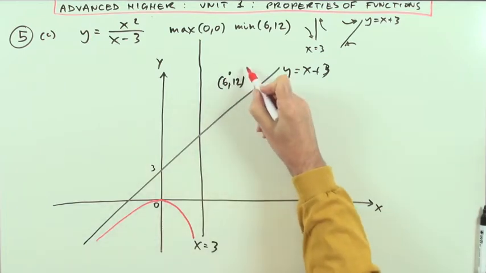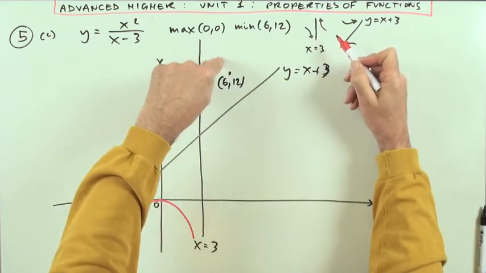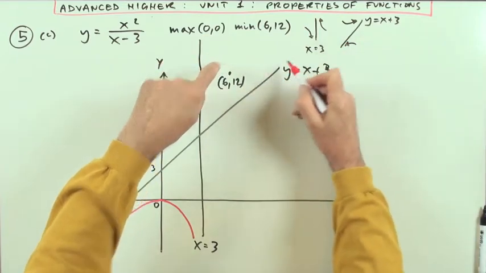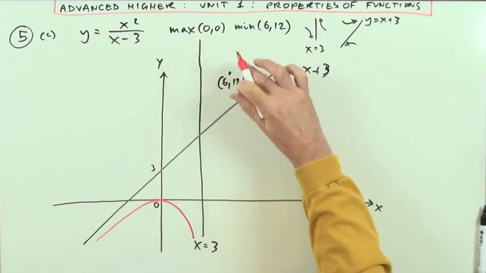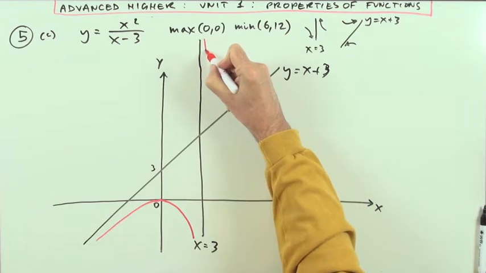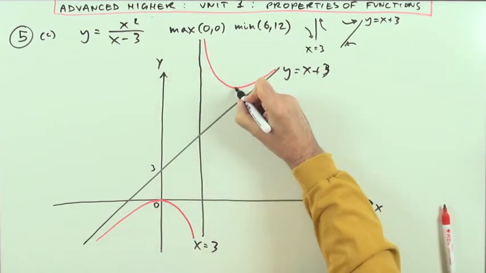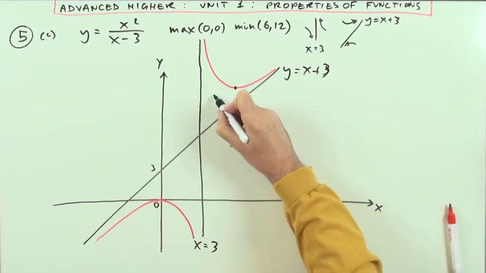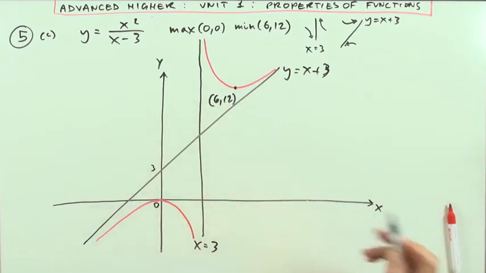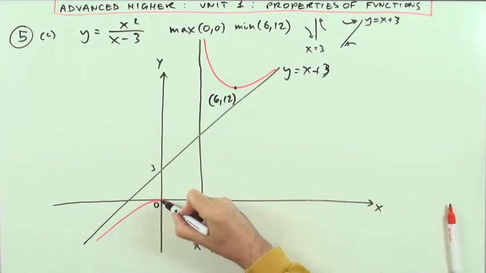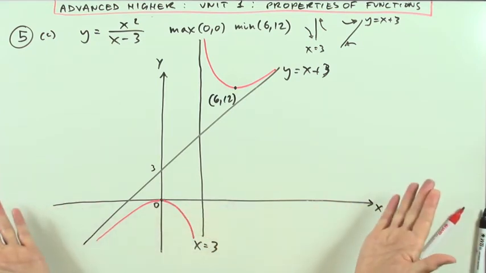This should be a minimum, and it should approach this one from the top and stay above for that one. So maybe I'll move that point slightly. So it's going to come down something like that and then turn off. Where that lowest point, it's easier to do it that way, is going to be 6, 12. And that's the only significant parts there were to the graph. So that's the solution.